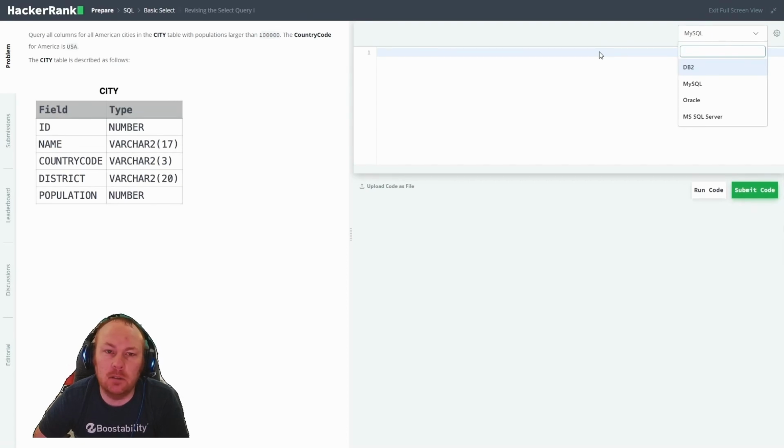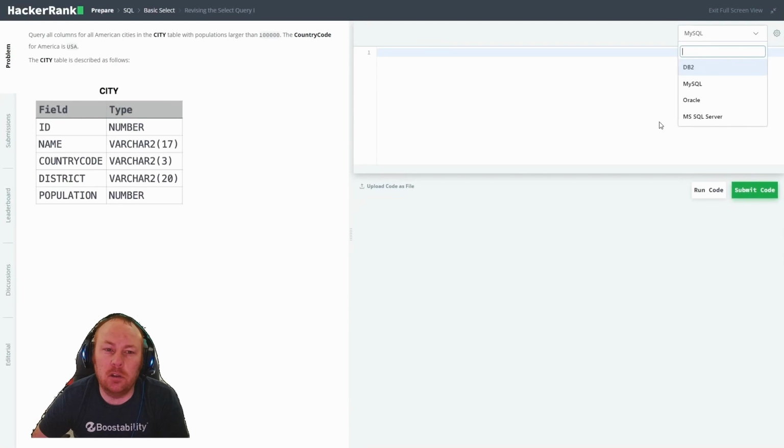Now, if you've never used SQL before, you probably don't know which one is the best to pick. In general, I would say avoid DB2 because that one's not very popular. Any of the other three you'll be fine with. And my personal favorite one is actually called Postgres, and it's not on this list. So you can practice in here with that, but if you downloaded Postgres and practiced with it on your own, you could do that as well.